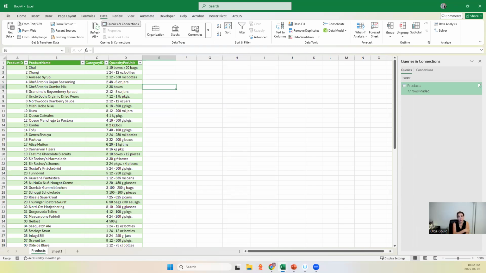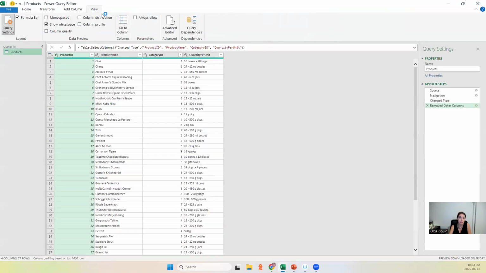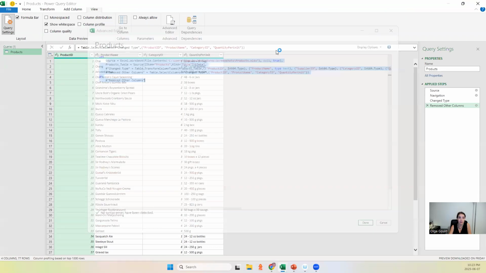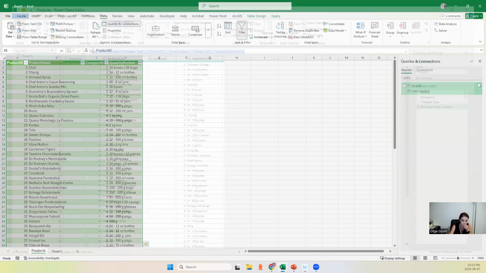You didn't see it, but Power Query created formulas in a language called M. You can make it visible by clicking the formula bar. I'll show you: you go to View and see here, and that's the code being created in the background, but you can also see it here in the formula bar. Okay, so we go load, and that's it.